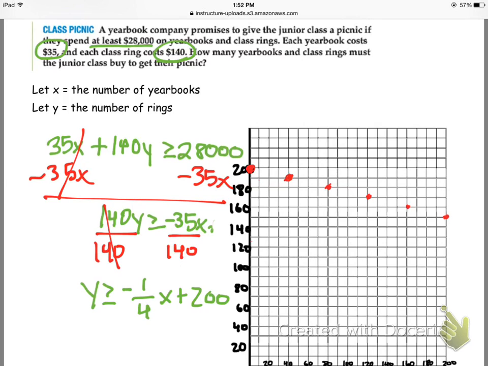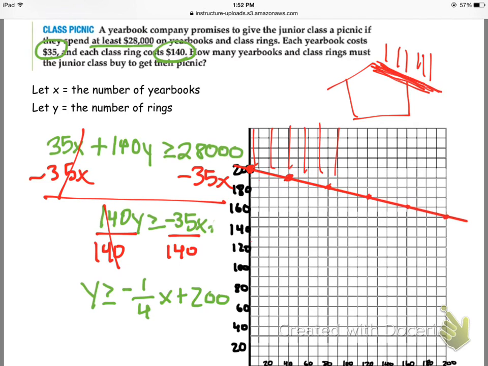So there's a lot of possible solutions that you can have, okay? And so now y is greater than or equal to, and since it's equal to, we're going to include that, so we're just going to have a solid line going across each of these points as best we can. And y is greater than this, and so with our house analogy, since it's greater than, we're on the right side of the house, so it's going to be shaded above that. Any of the points above these is where it can work.